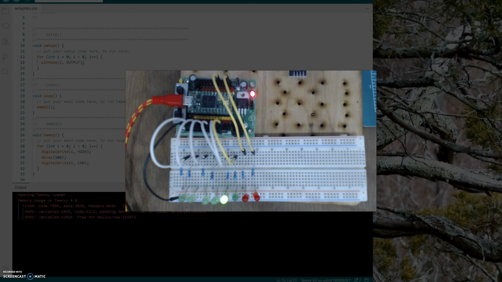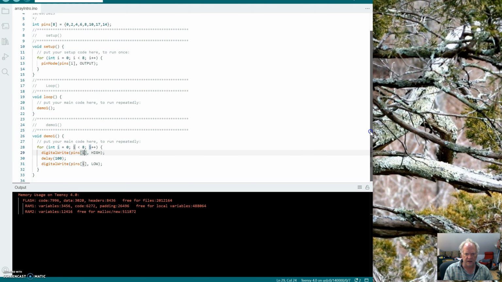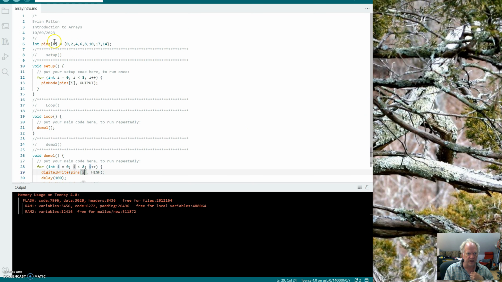Now let me show you what I did with code. Hold on one second. Let's look at the flashing part first very quickly. It looks really similar. The only difference is now I have this variable here. And I've put i inside of a square bracket, which we didn't have before. So what did I do? All right, I created an array variable. And right here it is.